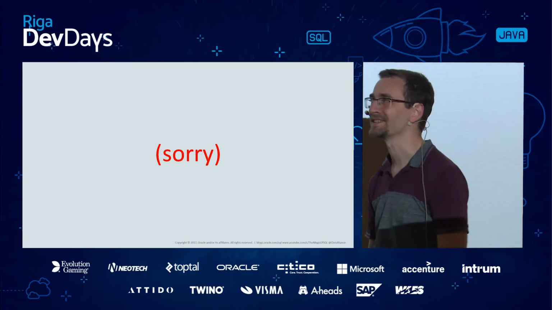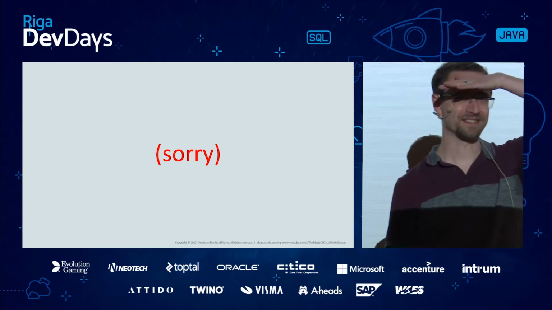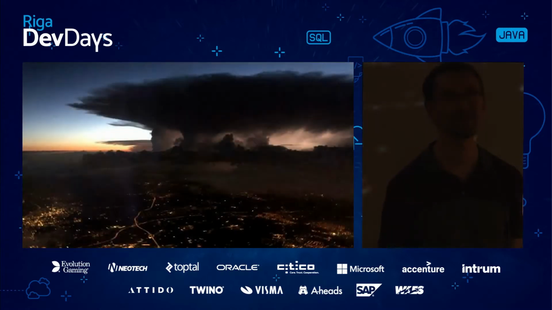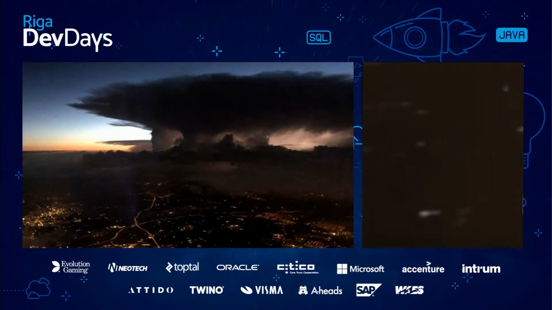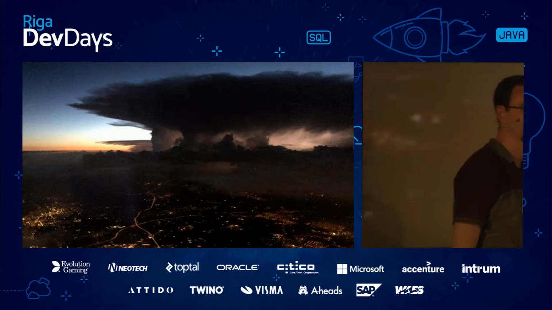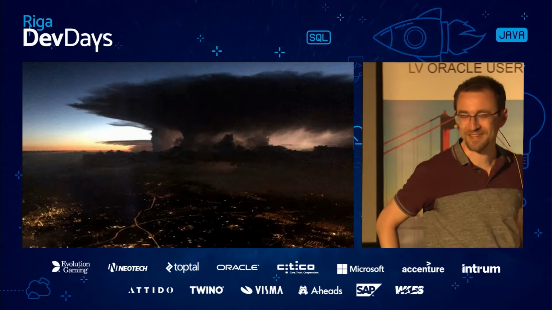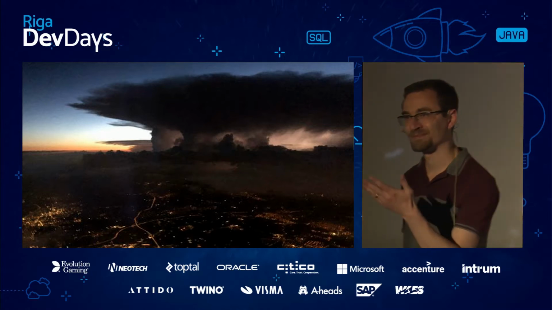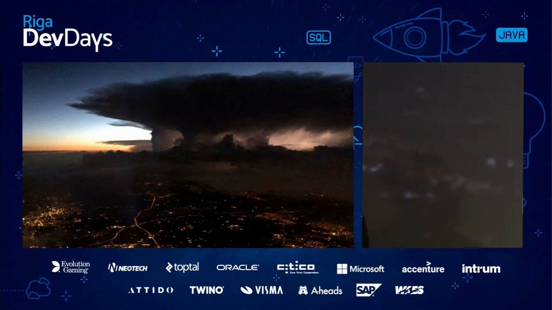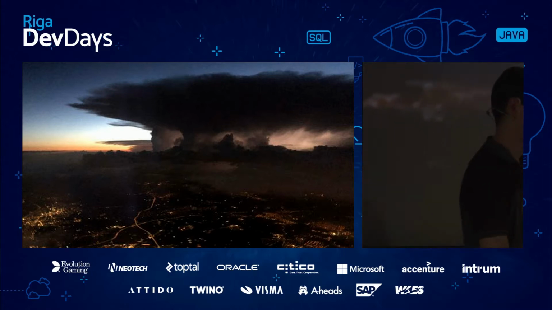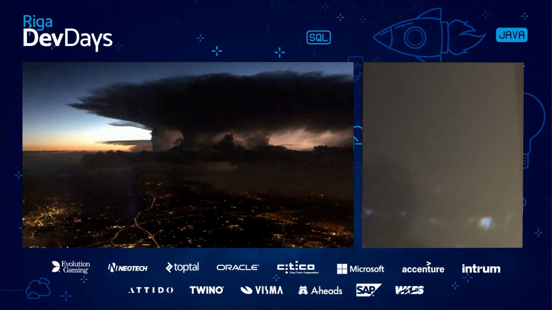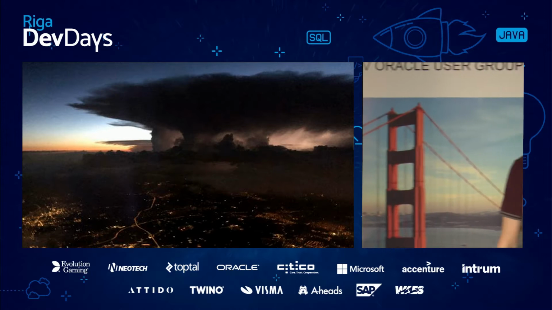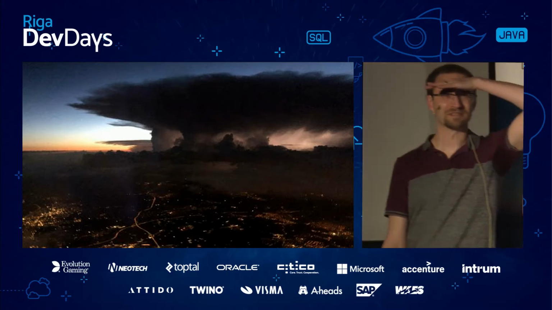Unfortunately, yesterday I got caught out with some weather. So this was the view over Stansted Airport yesterday. So unsurprisingly, my flight was cancelled yesterday. So I've had a bit of a journey getting here. So that's why Martin kindly agreed to switch with me. So that's why I'm now here instead of 3:30 as originally advertised. So I haven't actually seen much of the conference so far.